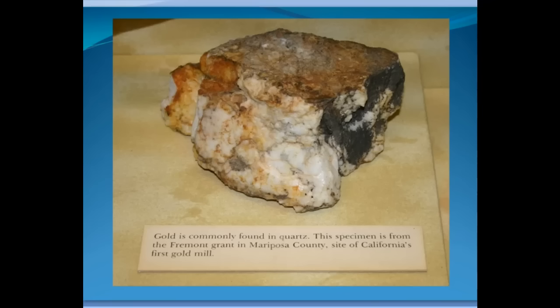And so, just because a rock looks like this and you don't see a lot of visible gold, that doesn't mean you haven't made a strike of valuable gold ore. It sometimes doesn't reveal itself very easily, and a test is necessary to determine how much gold is in the rock. The other thing that people do is if they see this white vein quartz, a lot of white vein quartz doesn't have enough gold in it to be worth processing. Just because you find some white quartz in a vein, it doesn't mean it's particularly valuable.